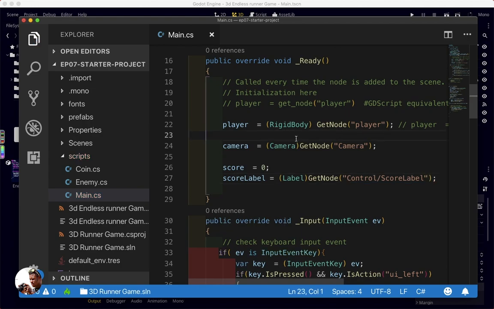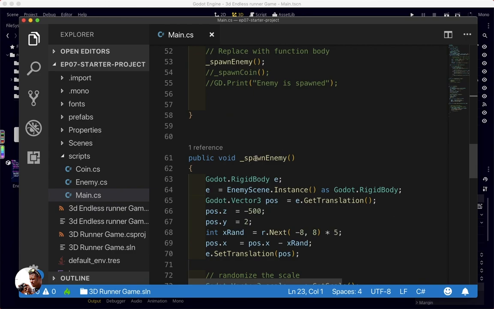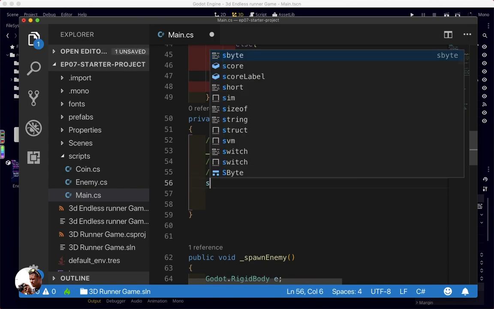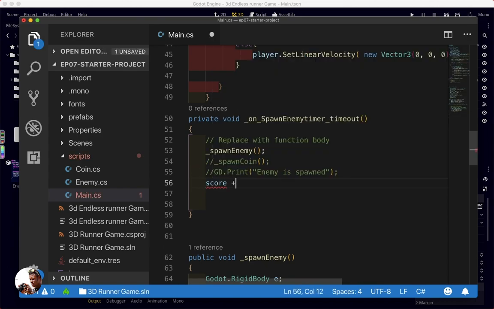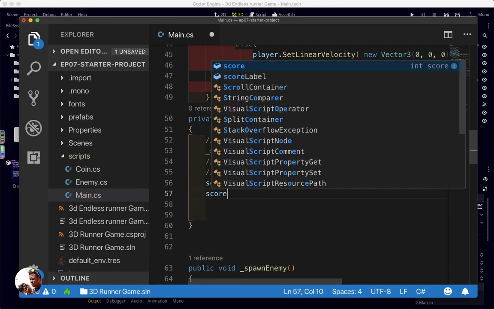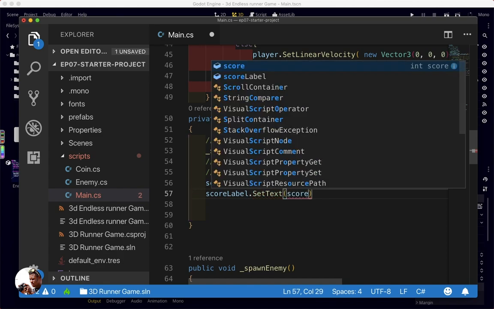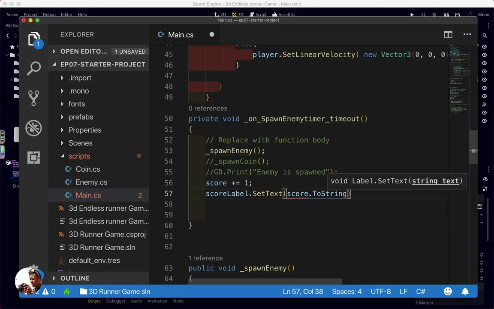Now we can scroll down to the spawn enemy function, that is the spawn enemy timeout function, and inside this function we can go ahead and increase the score by 1, that is score plus equals 1. And from here now we can set the score label's text to the score. We change it to string because the score is an integer.